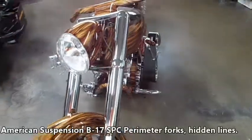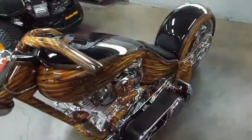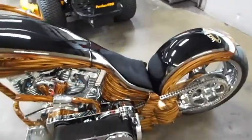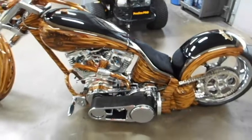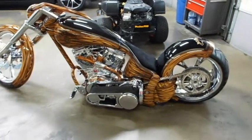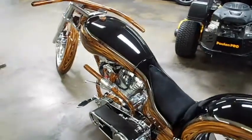When this bike was built, it didn't run, and a lot of people knew it didn't run. The only wires that were hooked up on the bike when I bought it were the air ride. It was two wires. As far as the rest of the bike goes, the wrong pistons, wrong internals, the rear axle was shot. Basically everything front to back was wrong on the bike.